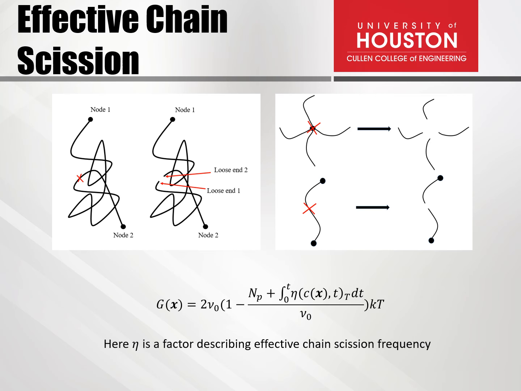This parameter represents the frequency of effective transitions taking place in unit volume, per unit reactant concentration, per unit time, under certain temperature. We substitute the integration of effective transition efficiency over time into the loose end correction to the elasticity of an elastomer, and got the expression of degradation of mechanical properties of elastomer after aging.